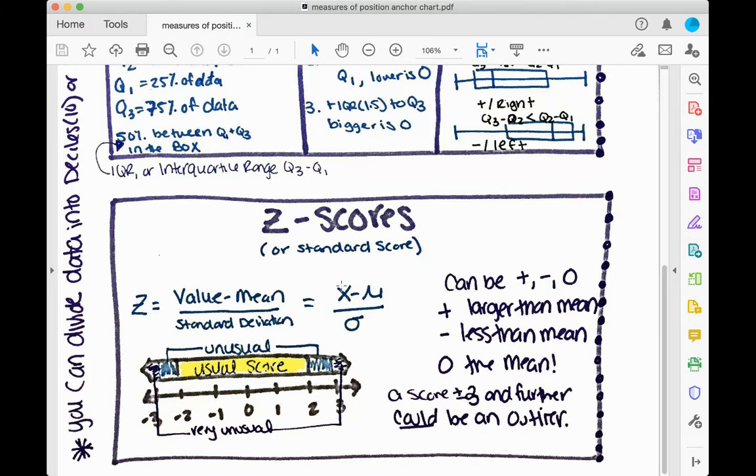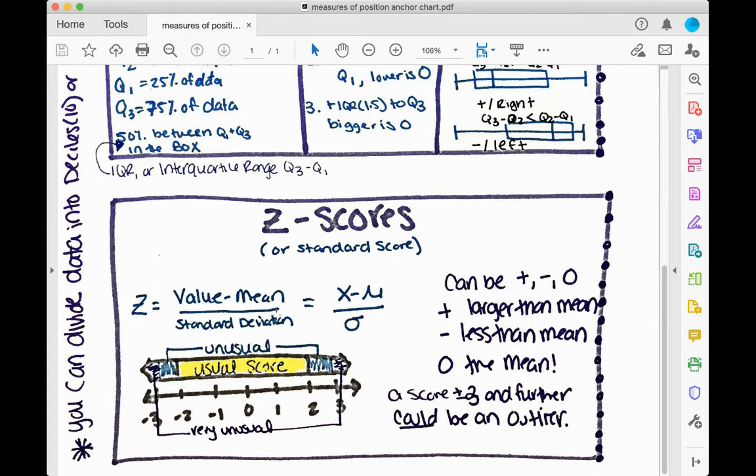So we have our value. Our value is usually x. We're going to subtract the mean, and this could be your population mean, how we have mu here, or it could be your sample mean, which would be x bar, and then you're going to put that over your standard deviation. So you're saying, what's my value, and how far away from the mean is it? That was our little variances before, and then we're dividing by the standard deviation, because we're going to say, well, how far away is normal? That's kind of what we're saying here, is what's the distance from my point to the mean, and then how does that compare? What is that in ratio to the standard deviation, which is what we said was like the accepted distance away.